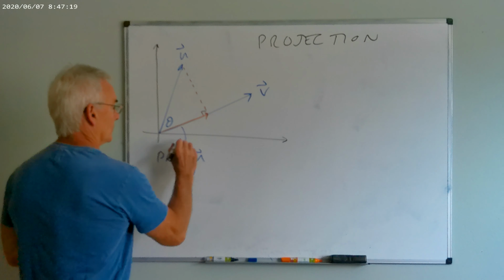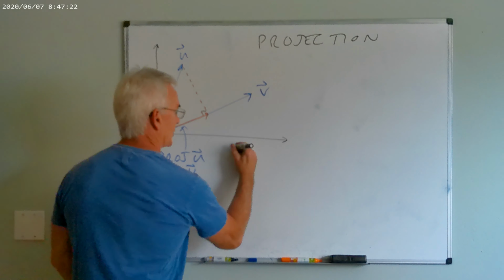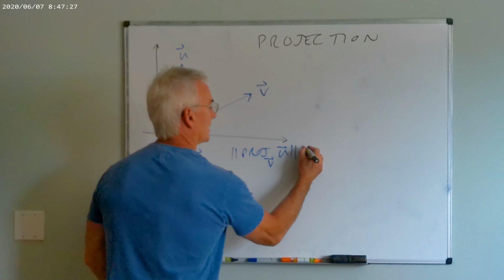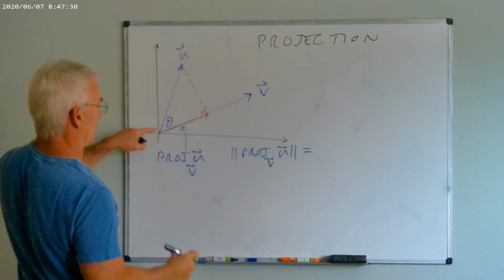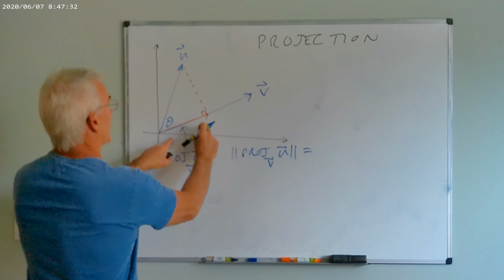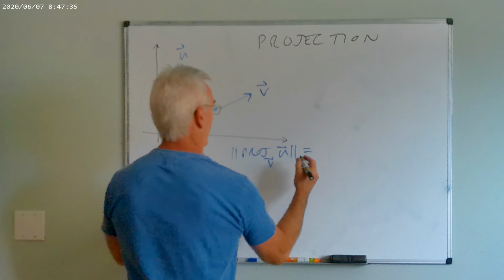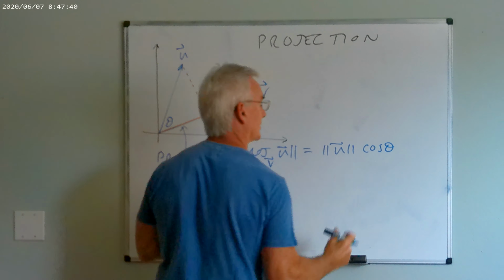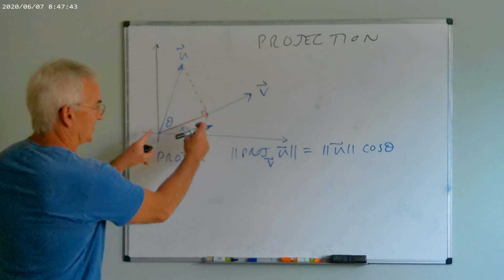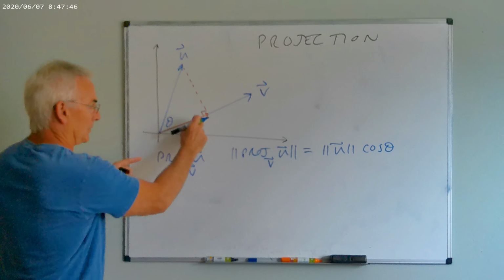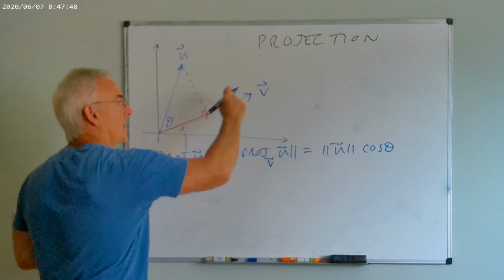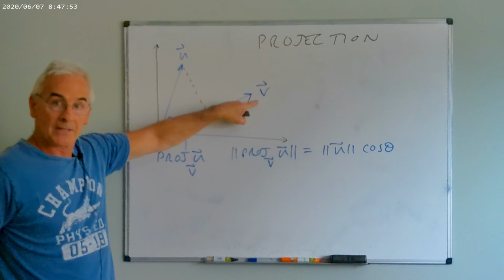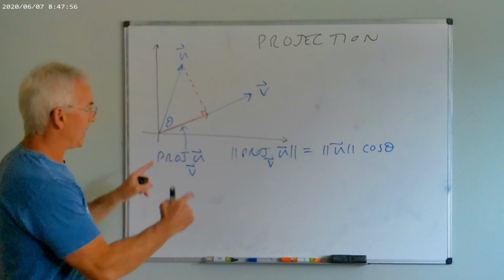Well, the first thing I can do is figure out what is the length of the projection vector. Well, there's a little SOHCAHTOA action here. I know that the cosine of theta is this length over the length, so therefore the projection would simply be the length of u times the cosine of theta. Now this is a magnitude, this is a number, this is the length of this vector, but it's not the vector itself. This vector is in the direction of v. So what I want to do is figure out the unit vector in the direction of v, and then multiply it by this magnitude, and that will give me this vector.